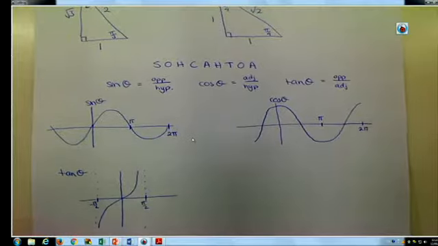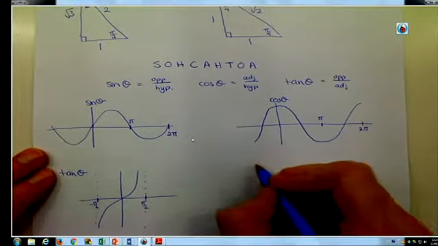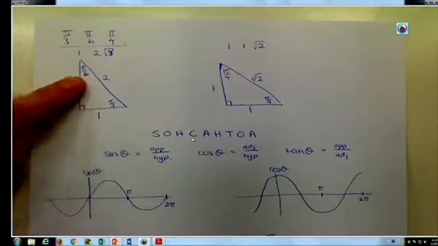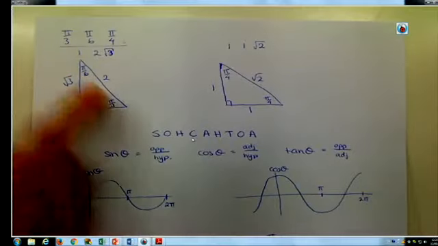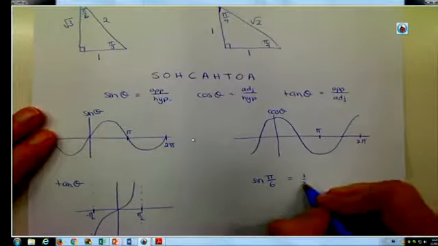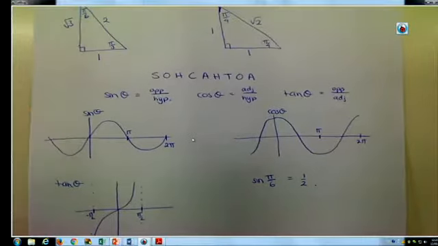And from that information, which I'm going to say I've done quite nicely, fairly neatly there. When you do it on your scribble paper, you don't have to do it that neatly at all. It takes like 30 seconds, okay? And then you've got it there, and you can work out whatever you need. So if I want to work out the sine of pi on 6, well, here's pi on 6, and sine would be opposite over hypotenuse, so it's a half. And it's as easy as that, okay?